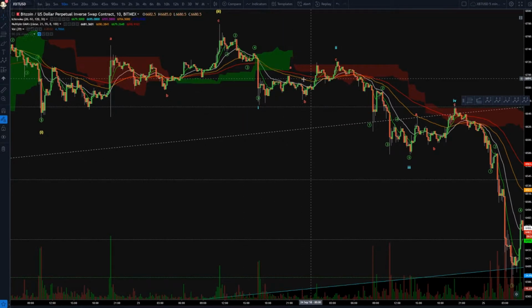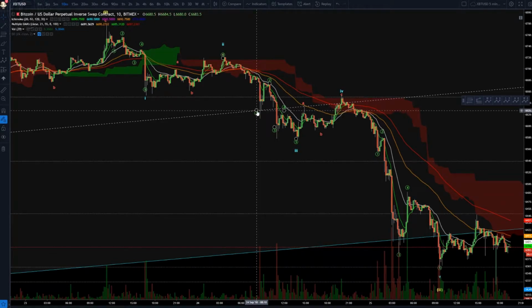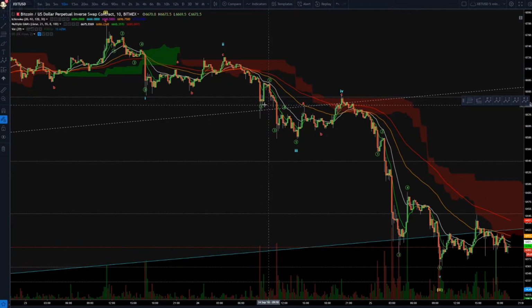Then what I think happened there is another A, B, and C. And then for your 2, once again, guys, this one was very hard to count because, is your 1 going to be here or is it going to be here? But you have to consider that your 1 needs to have 5 waves as well. So 1 2 3 4 5. Okay, so your 1 is here, then you have your 2 here. Then you got your 3, your 4, your 5 into the 3 of that subwave.